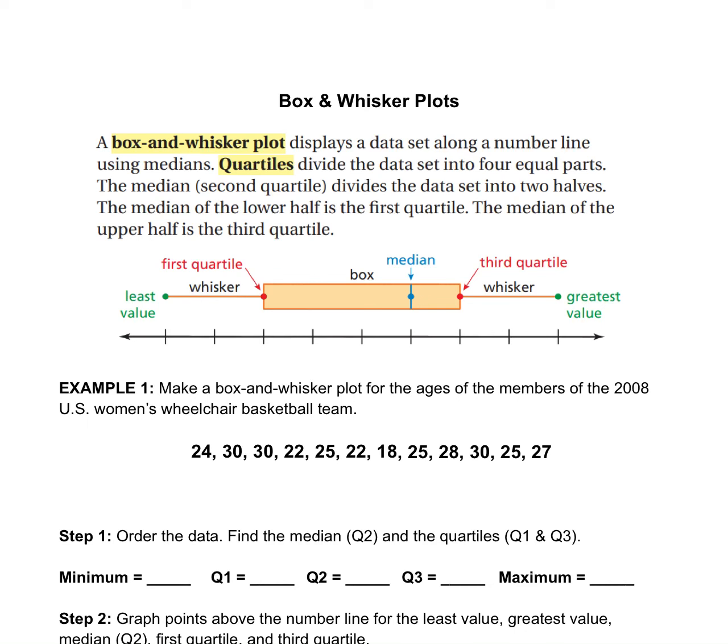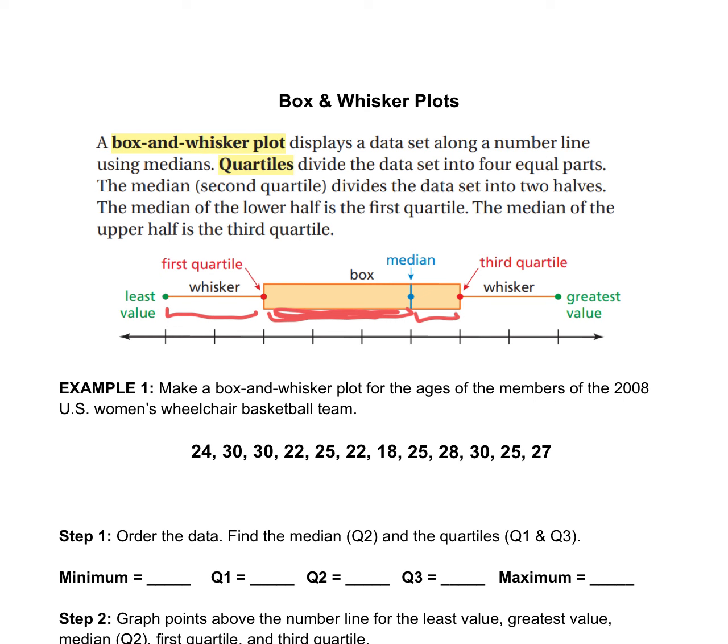Here's a quick lesson on how to create a box plot. A box and whisker plot takes your data and divides it up into 4 parts. Those 4 parts might not seem equal, because if we look at the box plot in the picture here, they're all different sizes. But the amount of data within each of these sections is 25%. It just means that this 25% here is more spread out than this 25% here, but it breaks up into 25%.